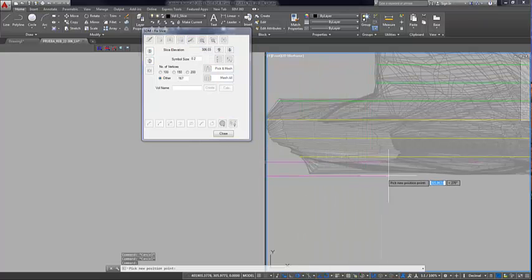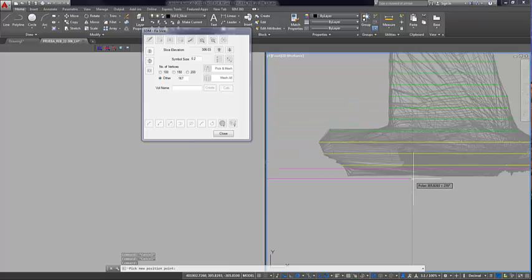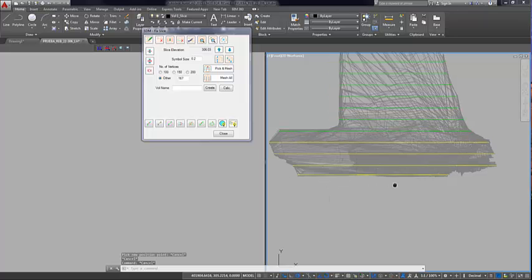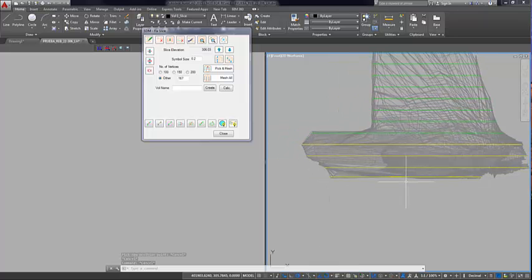You can see a little purple line appears. I just pick where I want that slice to go. So I'm just going to slice it right at the bottom here, just like that. And it says, do you want to put another one in or whatever? No, I say I'm fine. Escape. So you can see the slice. Again, it's gone in yellow because it's saying that there's issues with that. There's probably a hole or multiple ones or little pieces left out.